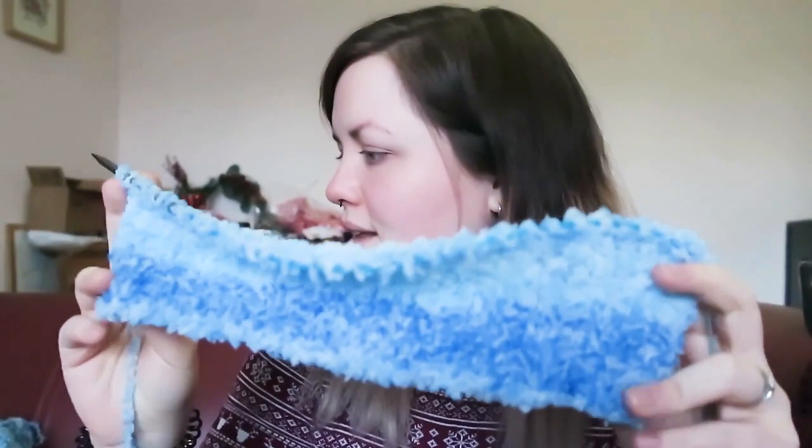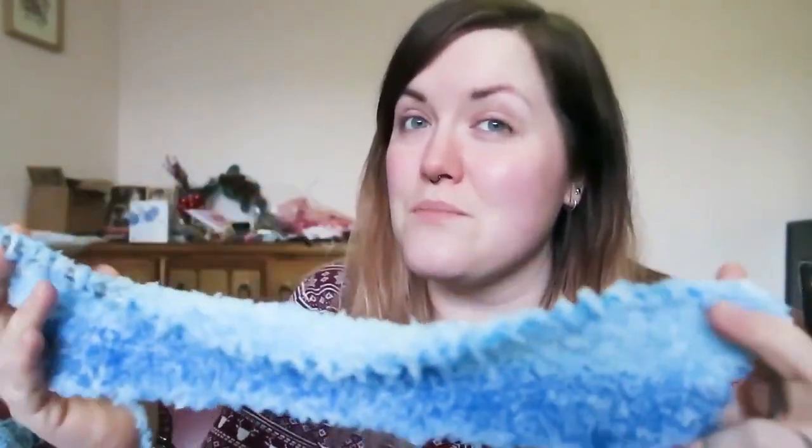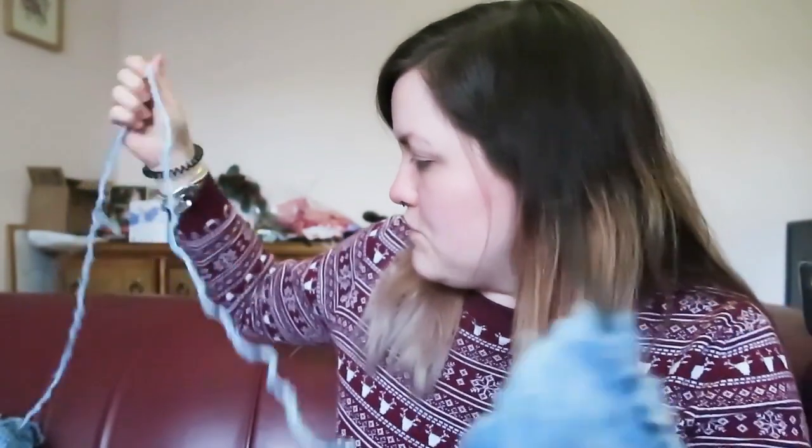So I cast on the 6 to 12 month because I think it might fit a bit better. Mum is sending up an extra ball of wool in case I need it. If I don't need it, she can just have it back when I eventually see her in the future. And yeah, she's sending up, so every time. Now I've pointed it out, it's going to get on your nerves, and I'm so sorry. I should have just not pointed it out. But I can't even cut it out now because I'm reacting every time I say it. I need to put the heating on. I'm really cold all of a sudden.